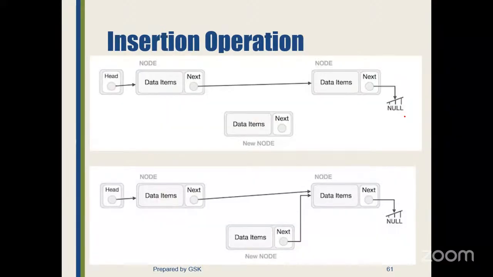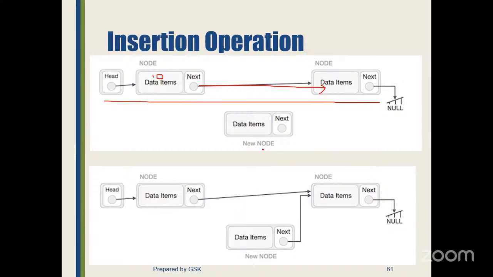See, insert operation. For example, this is our initial linked list. Head node, node 1, node 2. Two nodes we have. And let us assume that we have some data here and we have the reference address of this node. Now I want to insert a new node to the existing linked list. How to insert that? How to attach that? What is the procedure we need to follow?